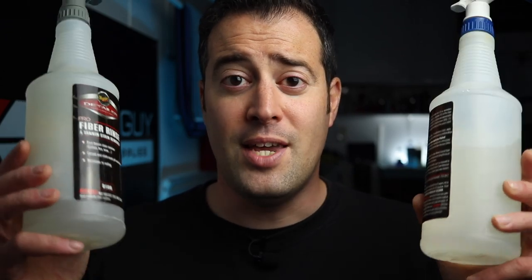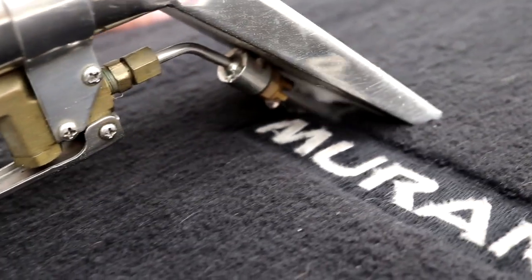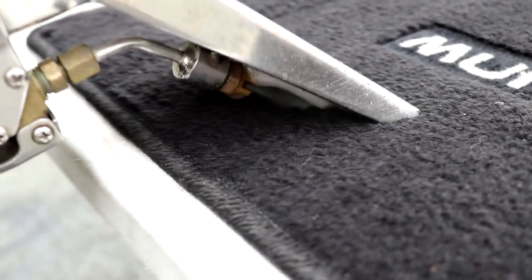These are going to be our secret weapon against those types of stains in that type of upholstery. Now if we were to just hit that with an APC maybe it could have cleaned it up, however the tannin stain remover and fabric rinse is really what did the trick — it dissolved those tannin stains completely without over-saturating the seat. Some people say you need to pull all that stuff out with an extractor — not necessarily true. Be very careful about what you see other detailers doing; just using an extractor for the sake of using an extractor is not the best practice. Sure, people love to see all that dirt and grime being pulled out, however it's not always needed.